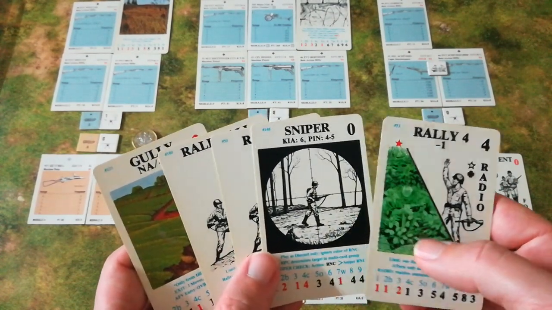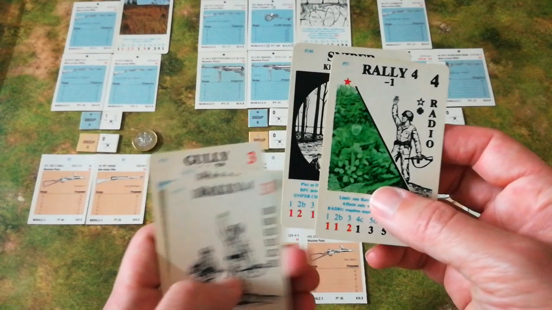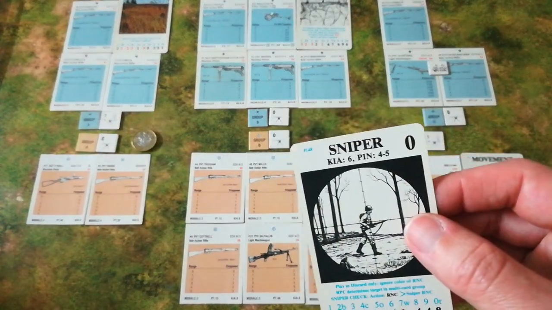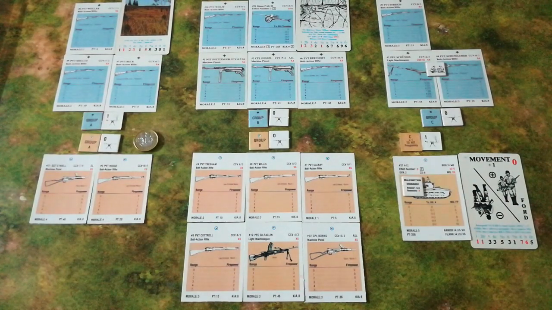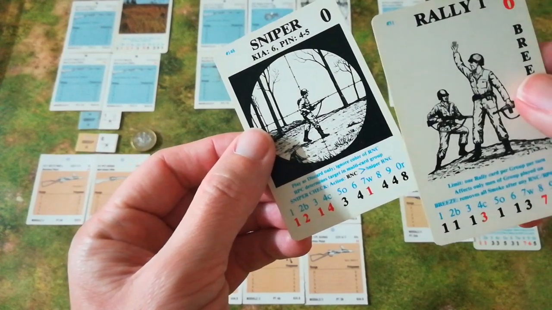I think I might just go for a discard option and see if I can get anywhere using my sniper. So I'm going to discard that rally card. And my sniper is going to go for German Group B. So he is aiming at random position 2, which is Corporal Hessel. Okay. It would have been nice if he decided to pick on the anti-tank gun and their crew, but you can't have everything. And he draws a 6 for a KIA.